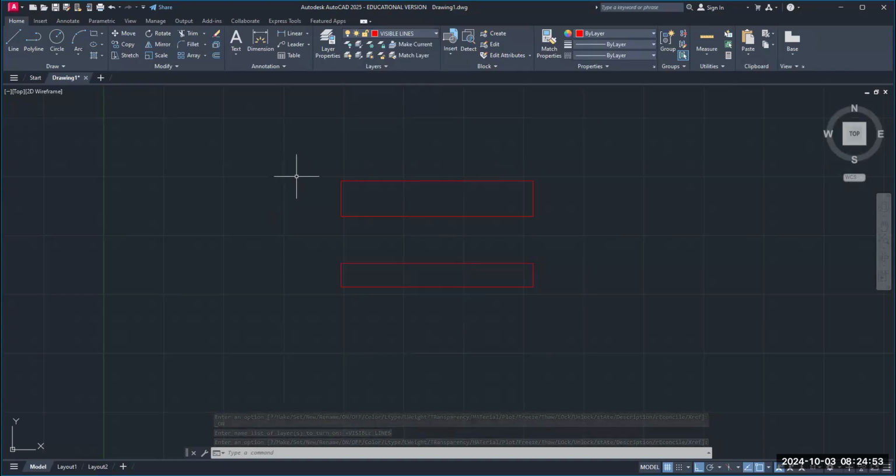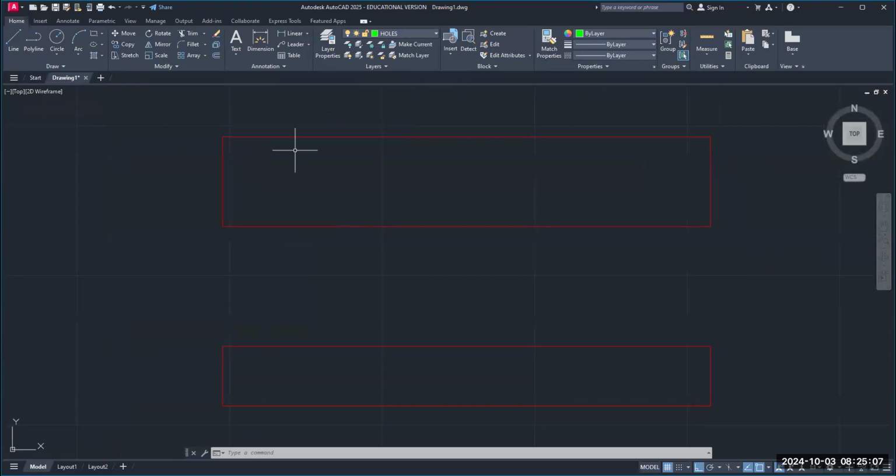Now I want to do some holes. So arrow down and click on holes. Now we are active in the hole layer. All right, what I'm going to do is draw a construction line. I'm going to go to line, and I'm going to click right here at this intersection. Click, and then click, enter. Now, I didn't give it a desired length. I'm just using it as a construction line.